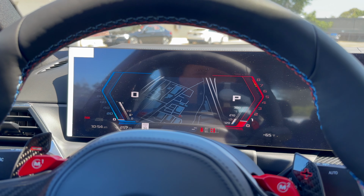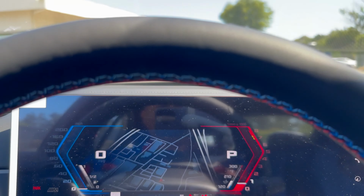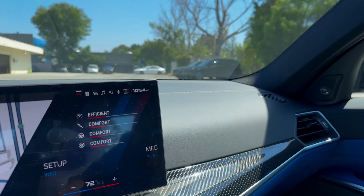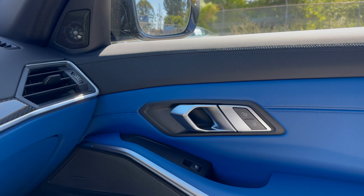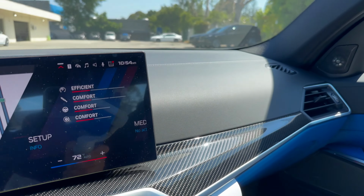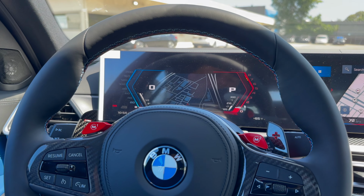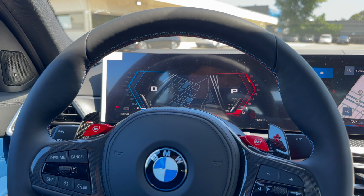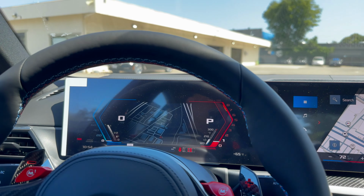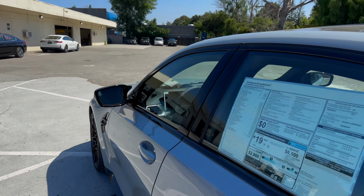Overall, this is what I would basically spec for a store inventory car. Another thing to note with Fjord Blue, because it is an Individual interior, in air quotes, you will have a lock date when you place this order. So on a certain date, let's say it's like June 10th, you will not be able to make any other changes to your vehicle. It is essentially locked. So make sure if you're speccing something like this, Fjord Blue, you got your spec right from basically day one. You may or may not have a lot of time, depending on when the allocation is spec'd for you, to your liking.